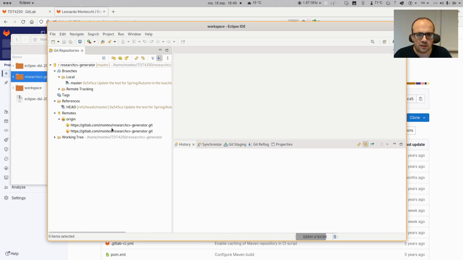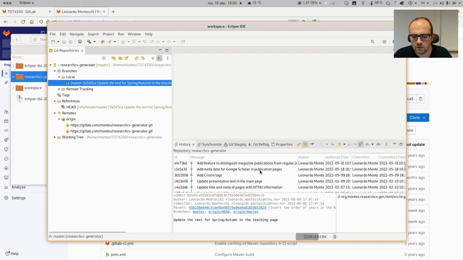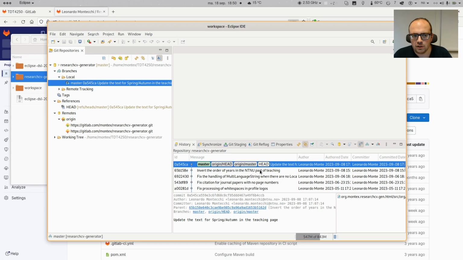repository on GitLab. So if you click on the repository or on a branch, then you can see the history of commits and all the information that you expect from a Git interface.